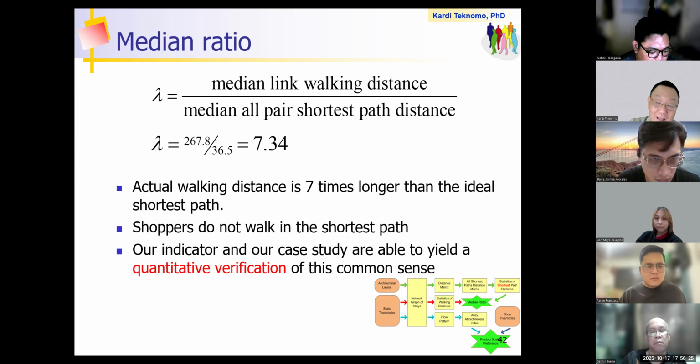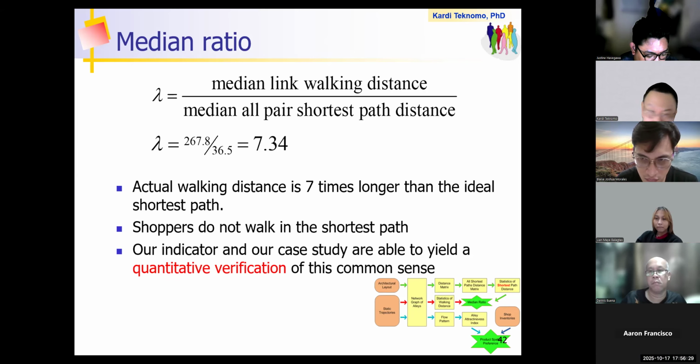At that time, there was literature in Britain, I think by someone in the UK, saying that pedestrians tend to walk the shortest path. Well, that's true maybe if they want to go to work, or for certain things where they want to walk fast. But in shopping, it's totally the other way around, right? People want to walk longer than the shortest path.